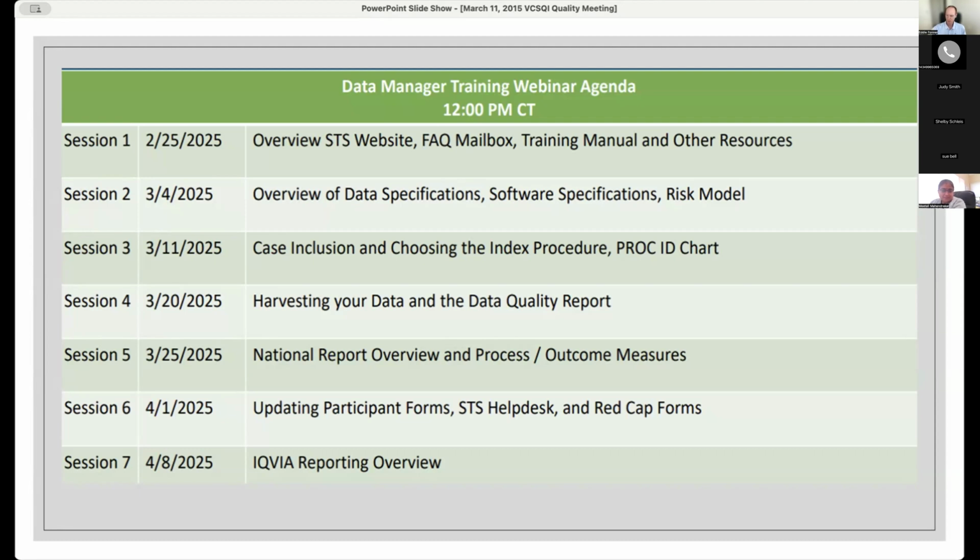And I keep begging them. I'm like, listen, you qualify the vendors for this, clearly y'all know how to do this. Could you please just put that out there on the website? I have high hopes of Paul Meehan being able to do it. But in the meantime, we've got that tricky proc ID chart. I always just plug everything into my software and see what my software gives me. But in case you're interested, that is a tricky thing. Case inclusion, of course, does come up a lot. I'm going to miss the first part of it, but I do think the one today will be especially interesting. Next slide.